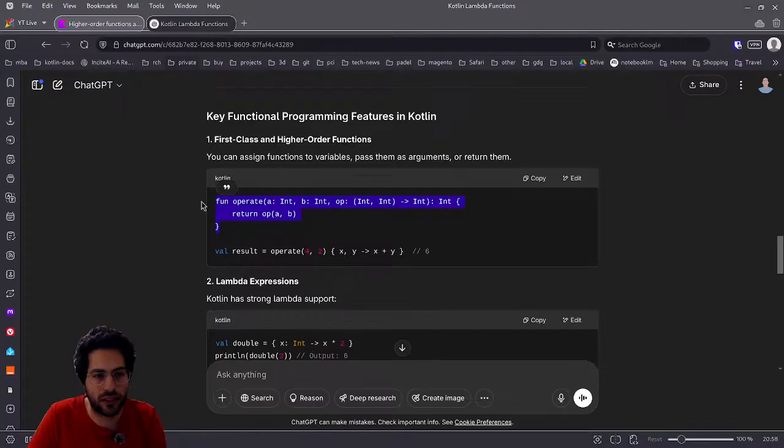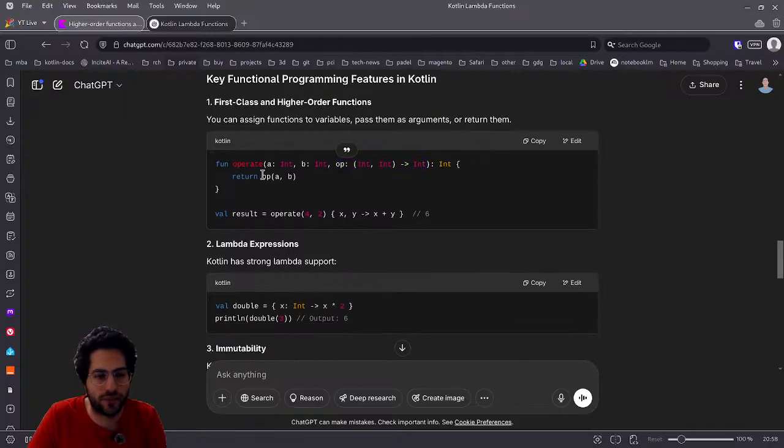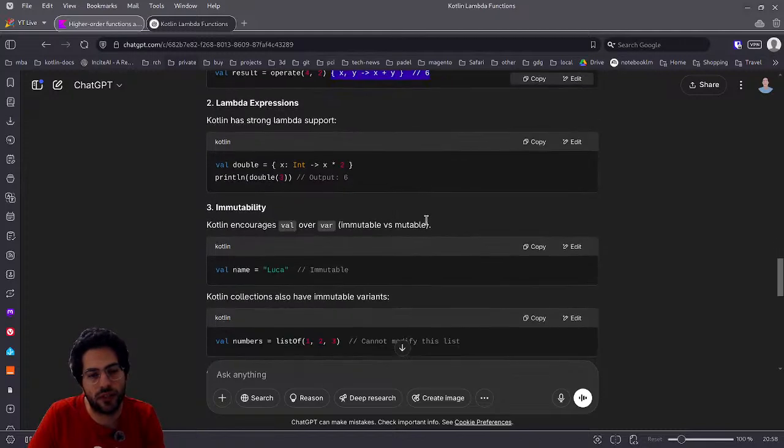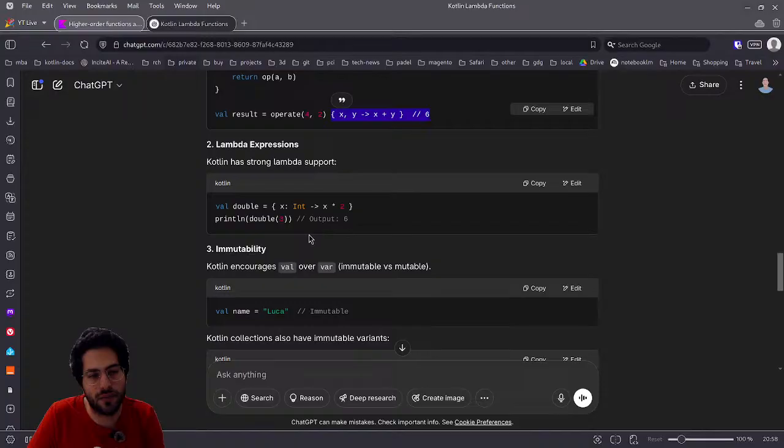So what you can do is create a function, pass a function inside, and then compute that function that you're passing, like you're doing here. So you have a custom operate function that takes two numbers and one function, and it computes that function. And in this case, it will give the sum.